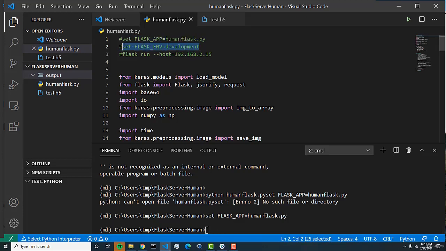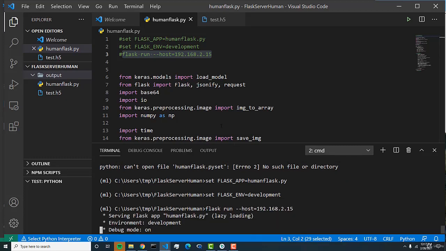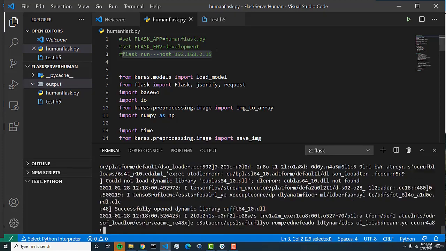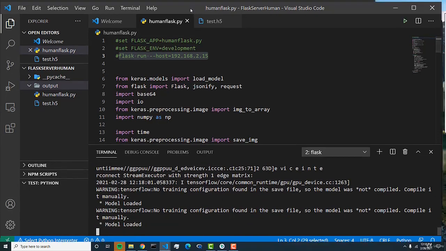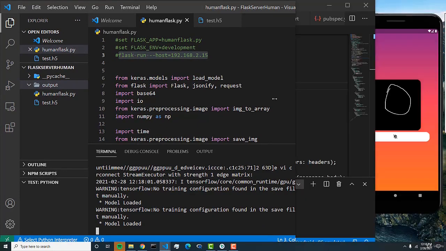So let's just copy this once again, paste it in this, and now let's run our Flask server. Before, we used Python, and that just compiled our Flask server to make sure that we didn't have any errors, but now we are actually running our Flask server. By doing that, we'll get very similar output, and we'll get all this TensorFlow code saying our model is being configured. And so now our API is up and running.